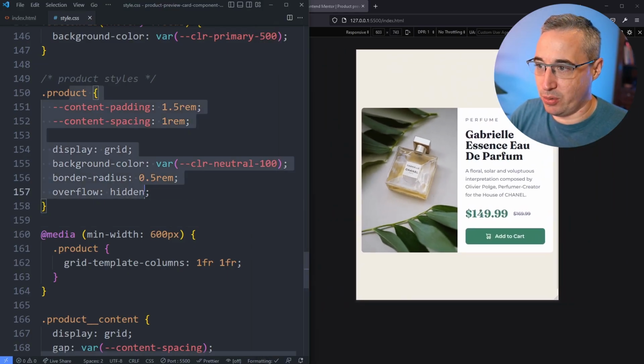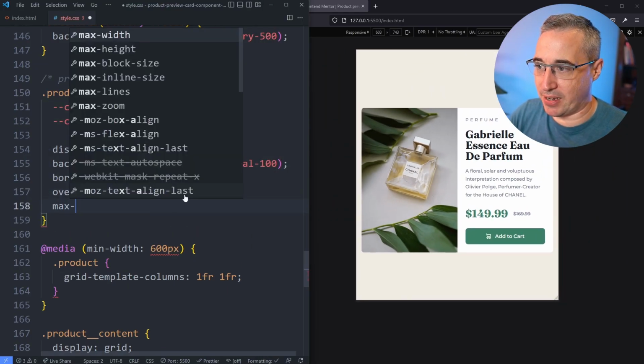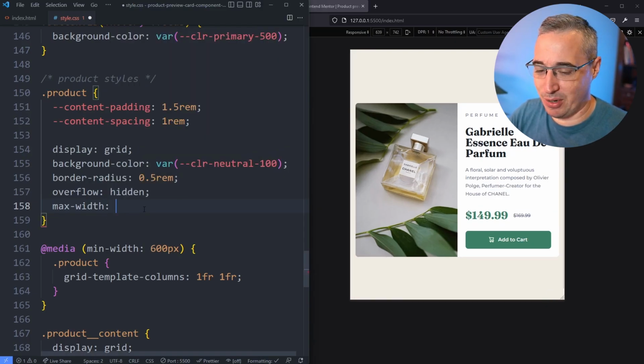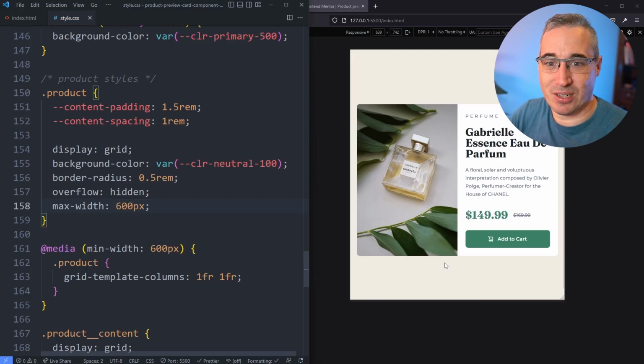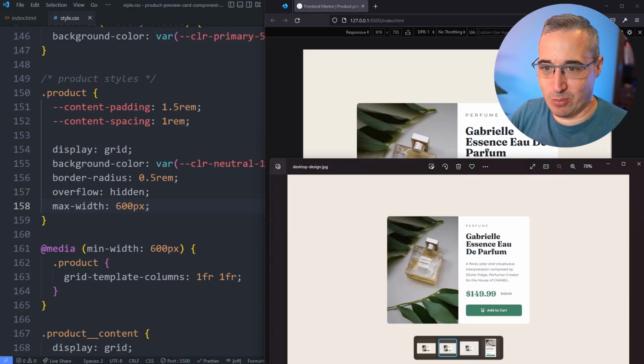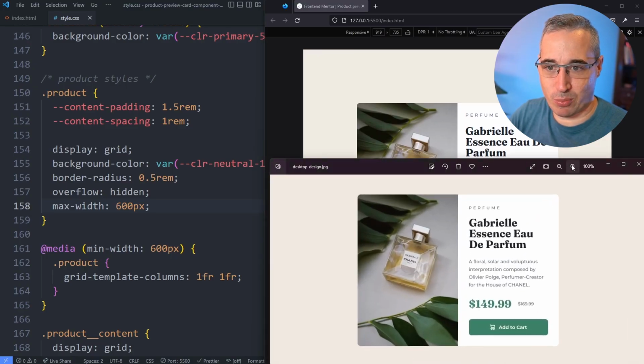So I think what we're going to do is on my product card, let's come in with a max width. And I don't know what it is. There's tools you can use to measure in your JPEGs and everything, but let's just come in with a max width of 600 pixels and see what it looks like, and then you adjust from there. And let's compare that to my image that I have here, and let's get this zoom to 100% so we can actually match them properly.